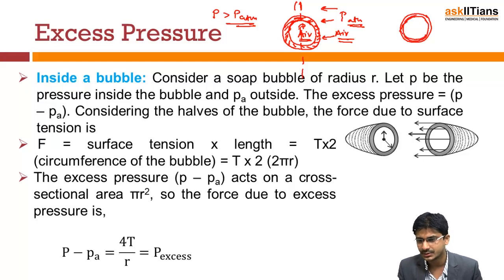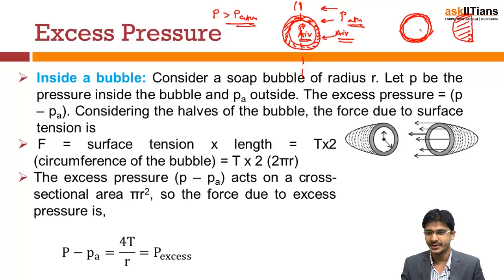This is the thickness, and as seen from this side, from the vertical, this cross section is like this. I have cut this soap bubble. As seen from here, this is like a cross section. You will see a circle. Now as seen from this side, the view is like this. Now we try to balance all the forces, because the soap bubble that you see is in equilibrium. When it is in equilibrium, the net force acting on it will be 0. So now we try to balance the forces.